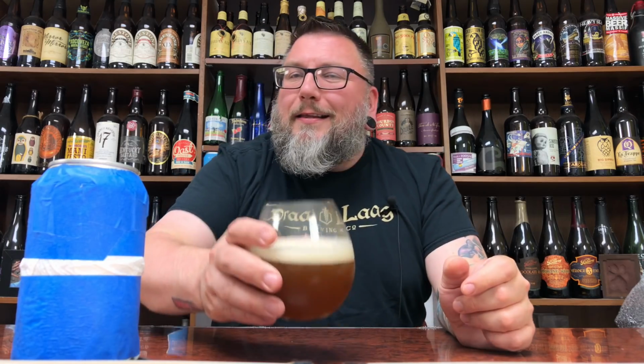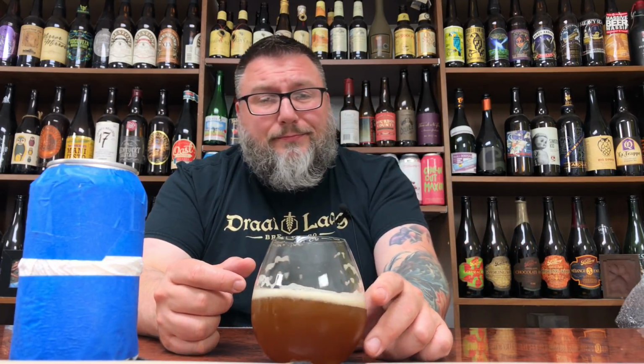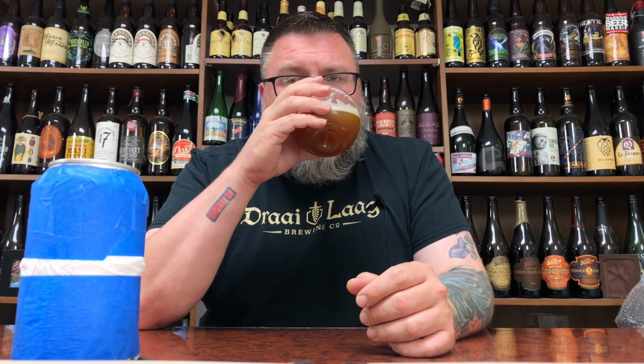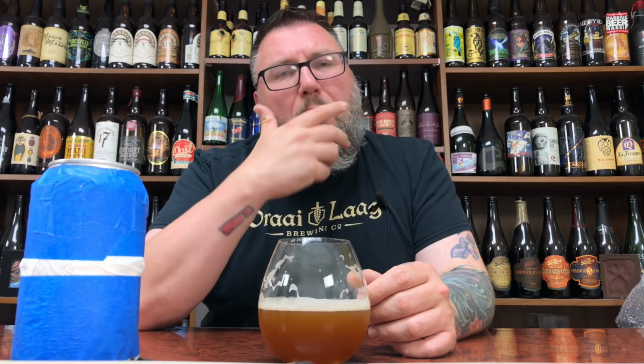It's almost like it reminds me of a 21st Amendment beer, like one of those Fireside Chat kind of things, like a hoppy brown ale kind of thing. Yeah, let's dive in. Cheers. Watery, thin. There's a big nut character to it. There's an aged kind of old hop thing going on. Yeah, there's definitely a hop presence to it. There's a soft kind of caramel, brown sugar vibe to it. There's a bit of bittering, and there's a nutty malt to it. Yeah. I have no idea what this is.